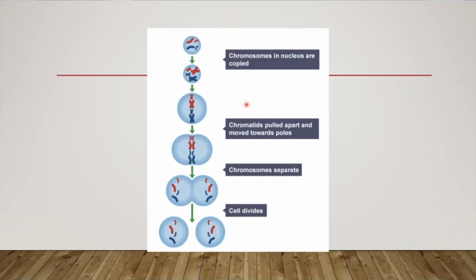The chromosomes then line up at the center of the cell, as we can see here, and the fibers pull them apart. We have 2 arms of each chromosome going to the opposite end of the cell. So here we have the 2 arms of this chromosome, and one's going to the right and one's going to the left. And then here the cytoplasm is dividing and the cell membrane is dividing, and we have 2 identical daughter cells. So these are both identical to each other, but they are also identical to the parent cell.